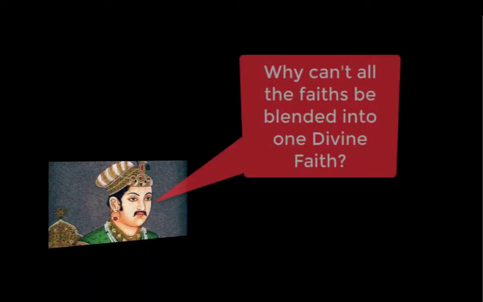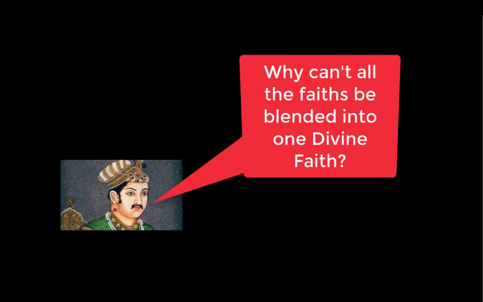The Mughal dynasty, throughout most of its time period, tried to take the different religions there, primarily Hinduism, but also Buddhism, Christianity, and Islam, and attempted to create some type of balance between all these groups. Now, the big guy who's important for this is a man named Akbar the Great. Akbar the Great attempted to blend all of these faiths together in what he called the divine faith. The idea of the divine faith was that in essence, all faiths have basically the same ideology: love your neighbor, love your God, love your community. Because of that, he believed eventually all of these faiths should unite into one faith, and that way it would get rid of all the problems that were being faced.